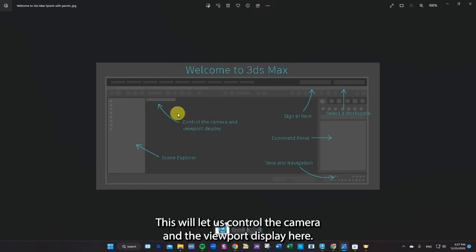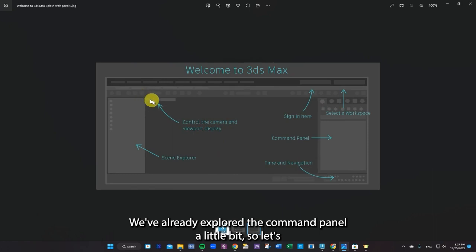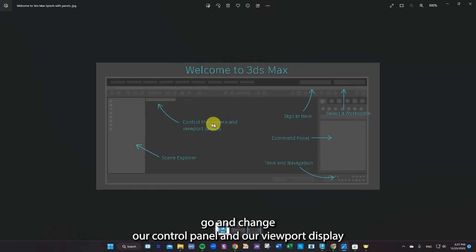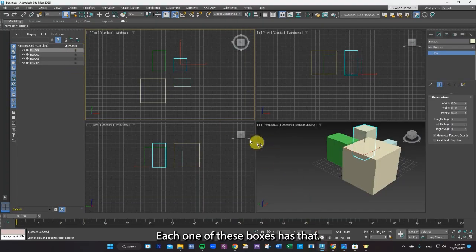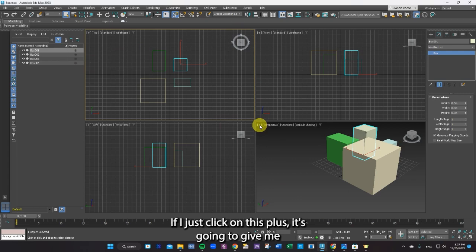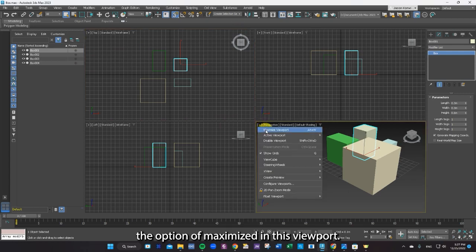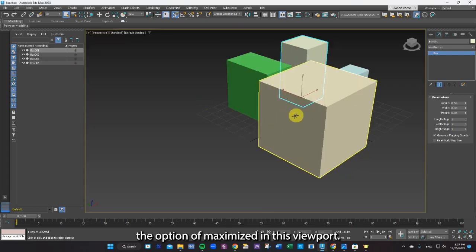This will let us control the camera and the viewport display here. We've already explored the command panel a little bit. So let's go and change our control panel and our viewport display by clicking on those menus. Each one of these boxes has that. If I just click on this plus, it's going to give me the option of maximizing this viewport.